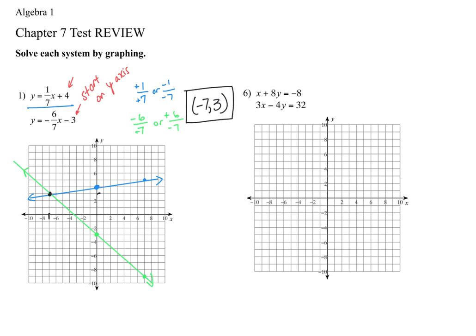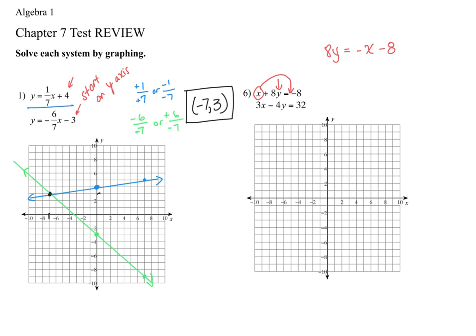The next set is not in slope-intercept form, and so we want to get it in slope-intercept form, which means we want the y by itself. To get the y by itself, we take the x and we move it to the other side of the equation. So now I have the 8y by itself on this side of the equation. And on the other side, my positive x now becomes a negative x, and that is still a -8.